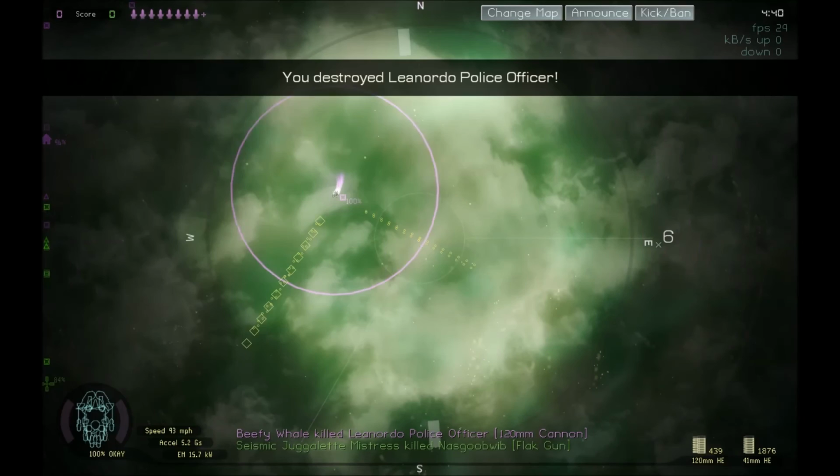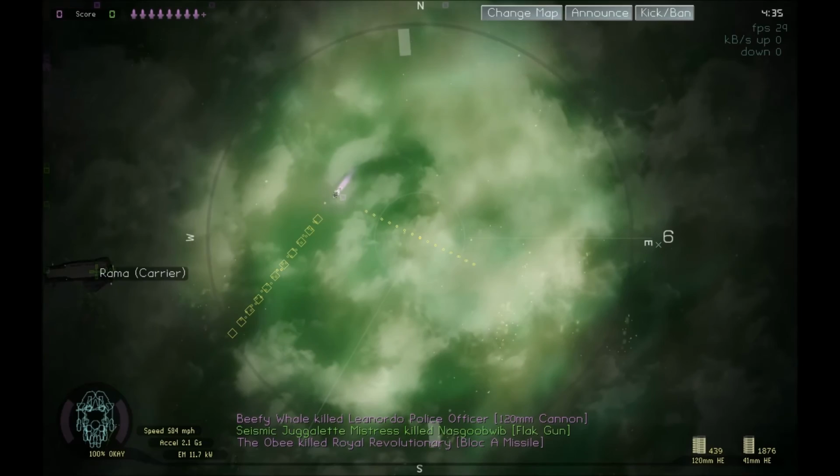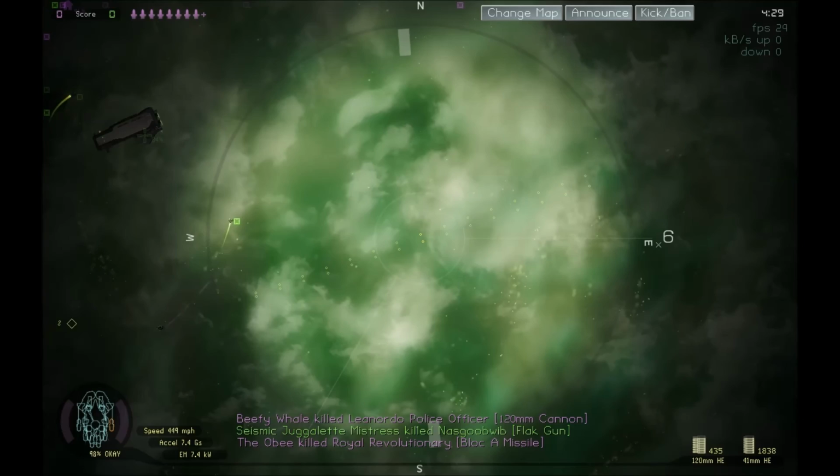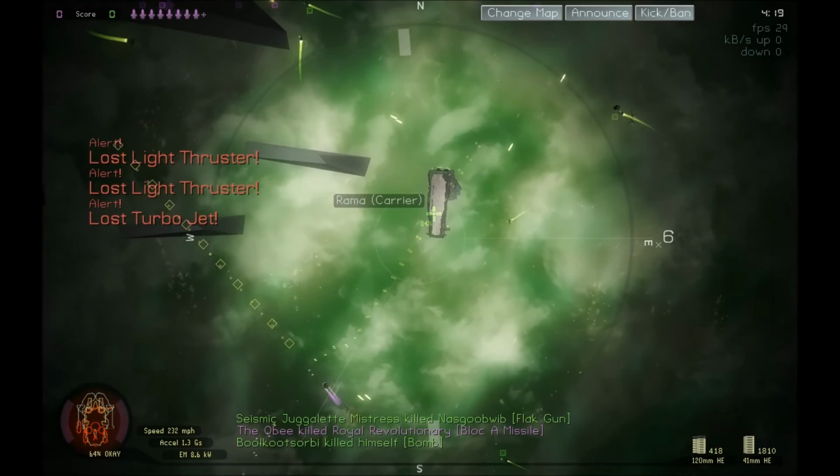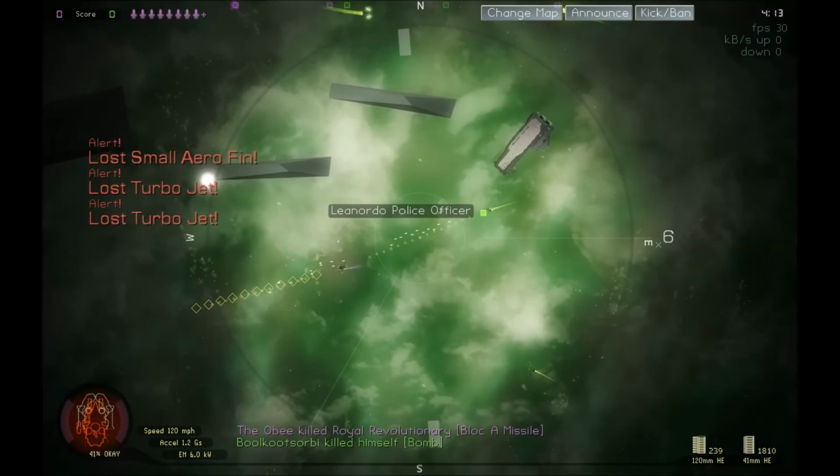If you look in the corner right here, the left-hand corner, there's your ship. Right now, everything's 100% okay. As you get hurt, your thrusters turn orange because they're damaged. So your speed, how fast you're accelerating, and also your EM, which is electrical emissions, I think. See how easy it is for people to see you. 9%, it's pretty visible. When you fire guns, your emissions go up.